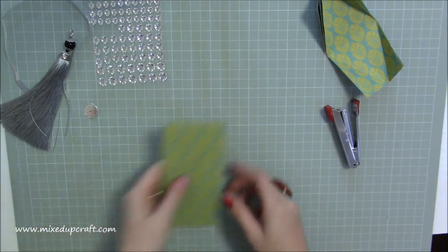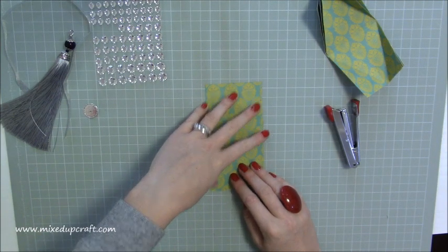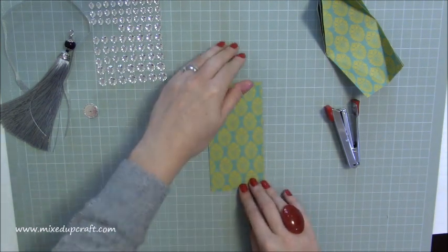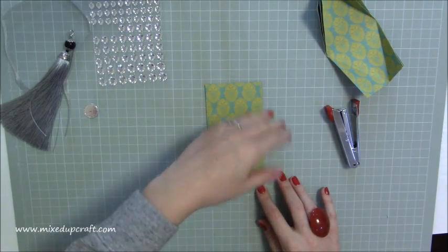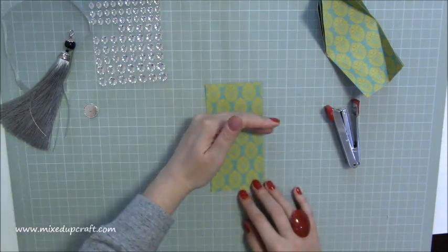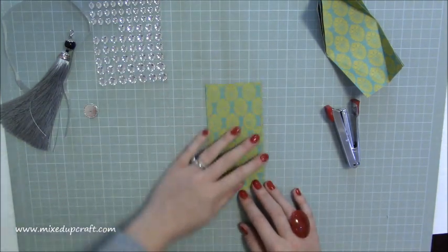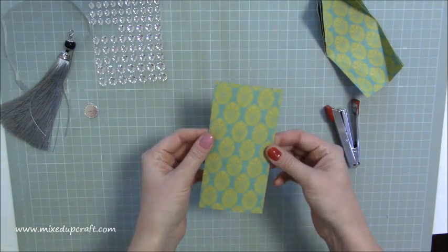Okay, now, if you don't have 6x6 papers, you could do 3x8, you could do a 4x. It needs to be rectangles, long tall pieces; it wouldn't work with a square. So anything that's a rectangle will work really well with this. Okay, so you get your piece here, this is the 3x6.